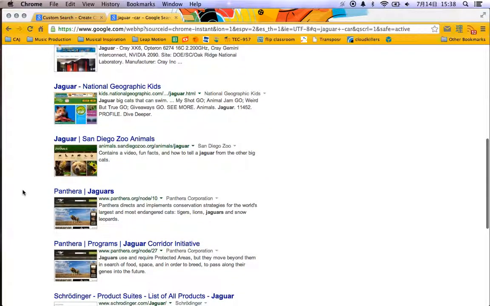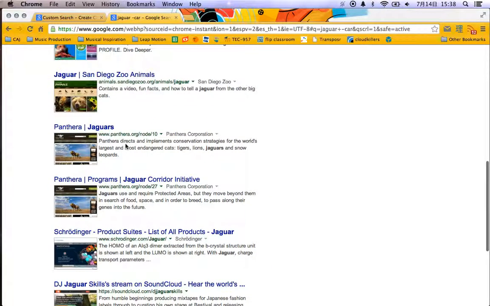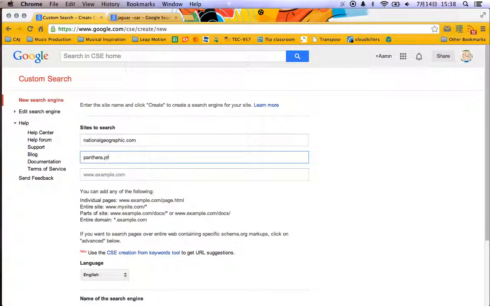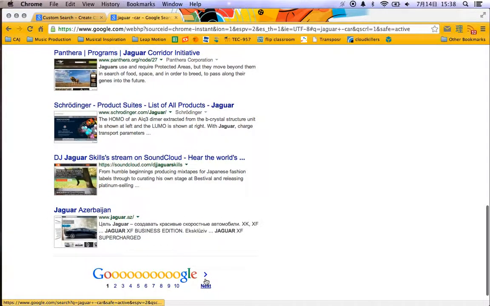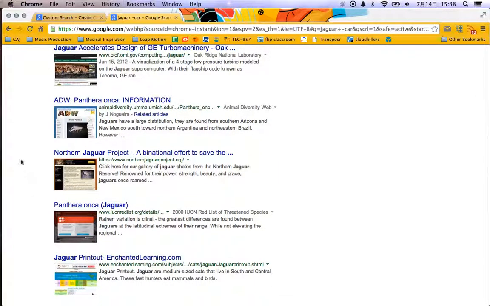National Geographic. Ooh, this Panthera site looks cool. Let's try this. So panthera.org would be a good site to use. What else? This looks interesting. We'll try this site as well.